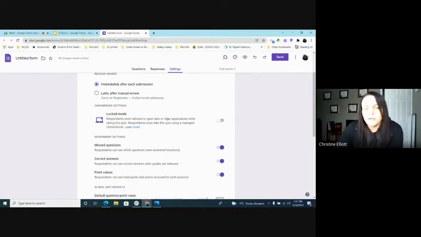The lock mode here, you can toggle this on and students aren't allowed to open up any other applications. That's truly if you're really strict, to the point where you're only asking them questions that they can recall themselves. I typically don't have this on because I'm looking to gain some understanding of what they're thinking. If they need a little bit of help from Google, I'm okay with that. But some may not be. It's completely up to you how you handle that one.